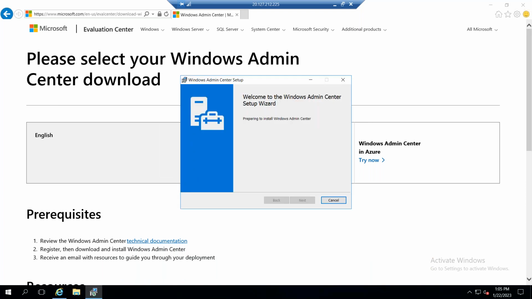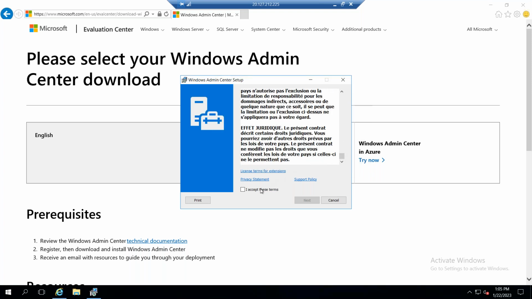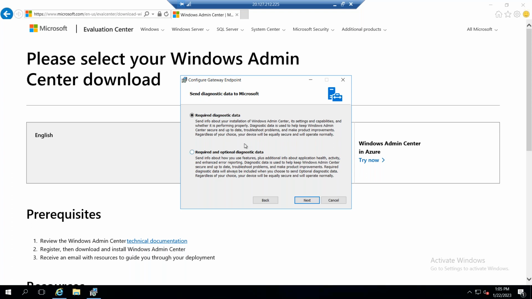So it is going to install the Windows Admin Center on this machine. It is verifying whether we have enough capacity, and the prerequisites are validated. Yeah, I think we have all the prerequisites. And I can just go and accept the license agreement. Click on next.